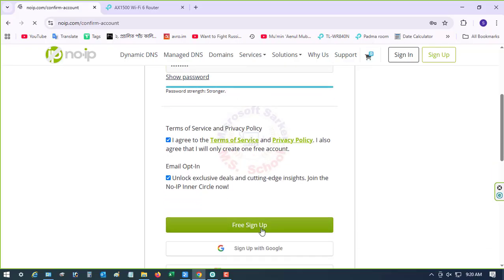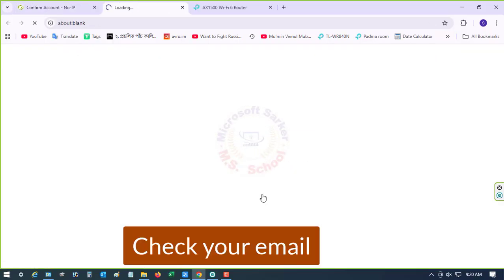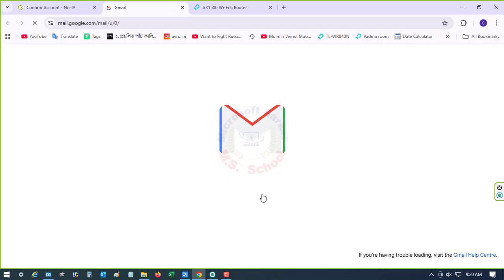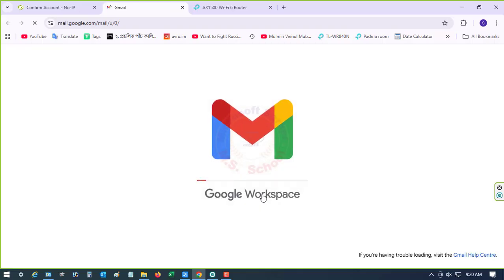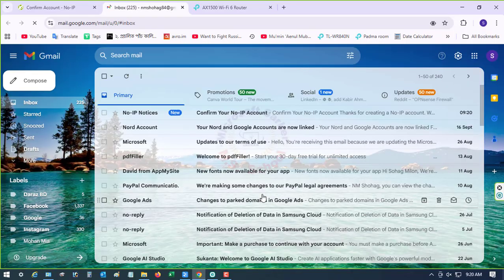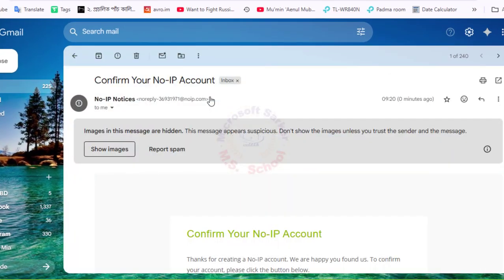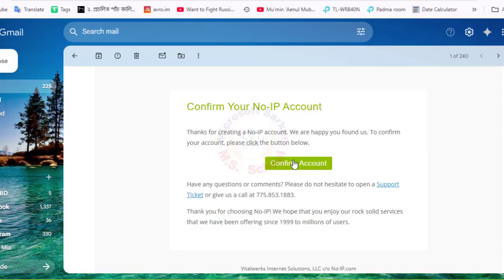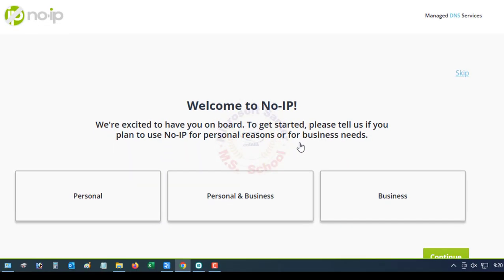Then click on Free Sign Up. Check the inbox of the email address you used to sign up. Open the confirmation email from No-IP and click the activation link to confirm and activate your account.